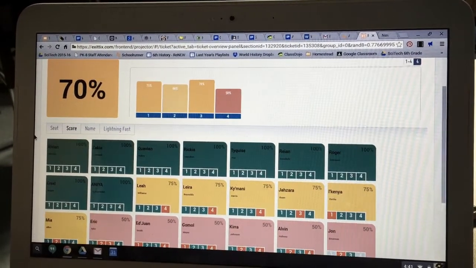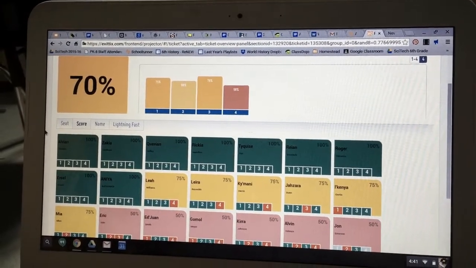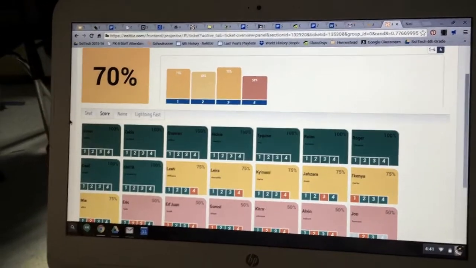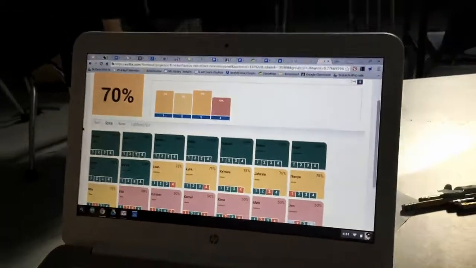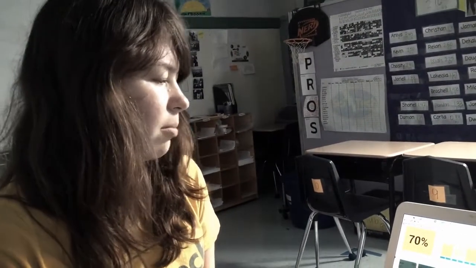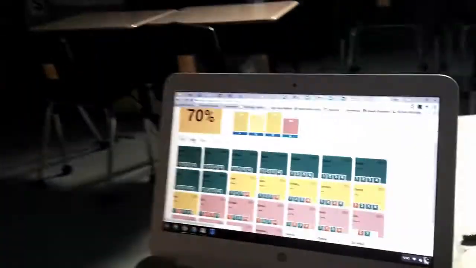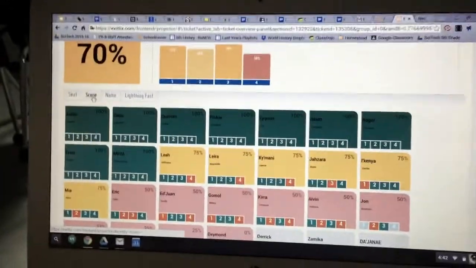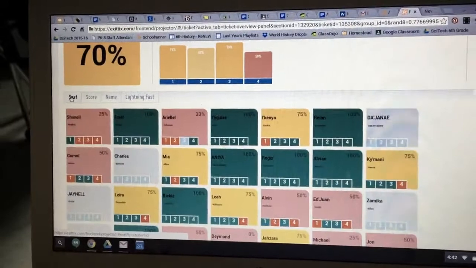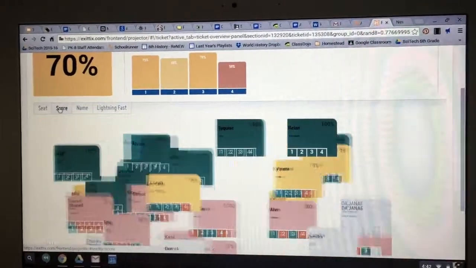I like to project this data because for one thing it gets kids really engaged. If they see their name move up on the projector, they get excited. And I can also, in the moment, narrate kids that are doing a great job. And then at the end, I press the score button in order to organize it this way. It really starts off like this, and it's all shuffled around. But if I press score, it'll go like that.